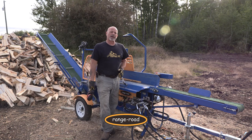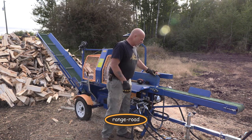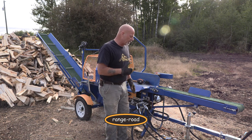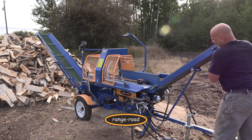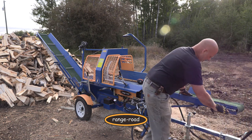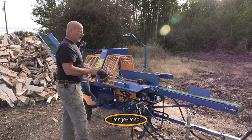Okay, well, let's take a look at a few things that are new on the unit, other than the cool new paint job, right? The first is our emergency stop, and it has an hour meter on the side. Those are great additions. The second is this infeed, the belt infeed here, and it's adjustable, which means that we can adjust the angle by adjusting the bolt on the end of this, so that you can get some adjustment as far as up or down on the end of it, so that you line up with the infeed off of your table. That is a great feature.